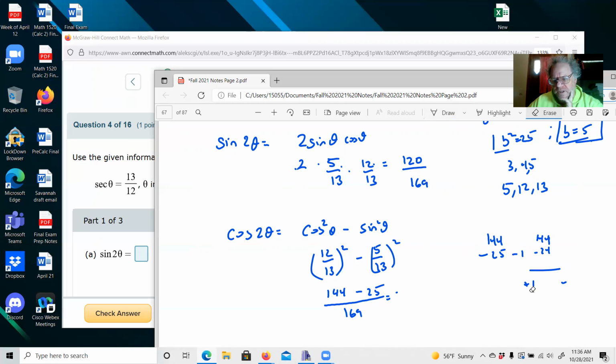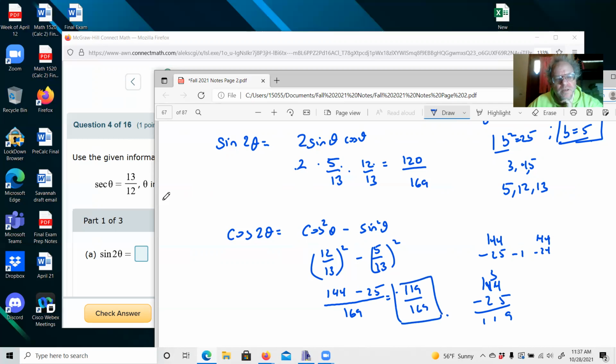Still the old way, sorry. Subtract 1. We're going to subtract 1 from the other one too, I guess. Okay, so I should have subtracted 1 from 144, but that's not going to help. That looked a lot better. 169. There we go.